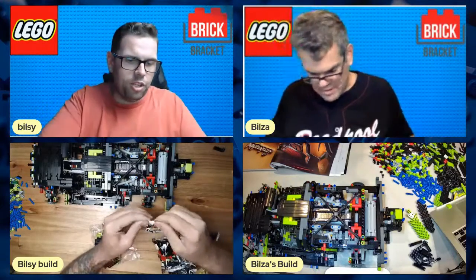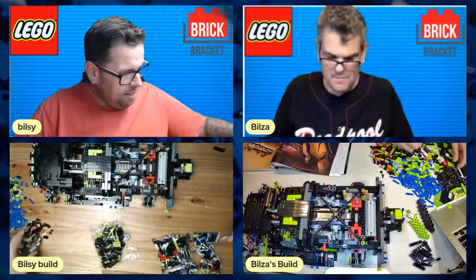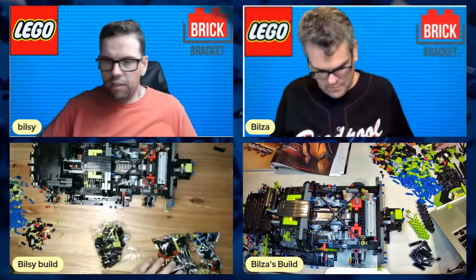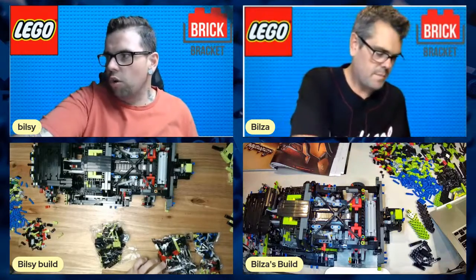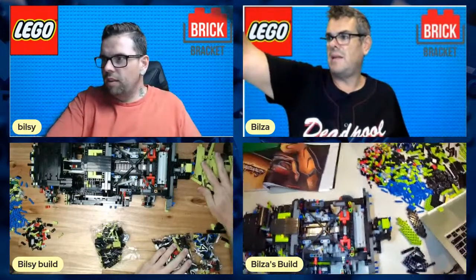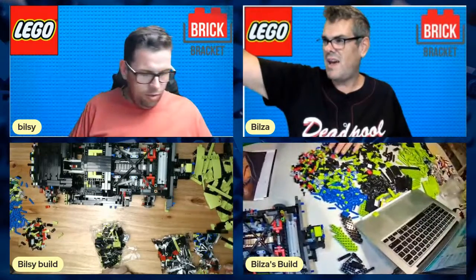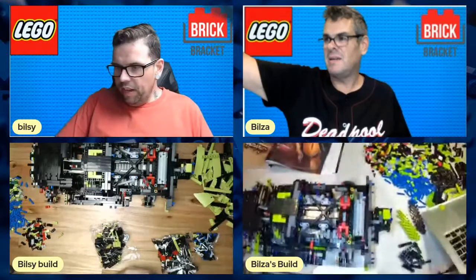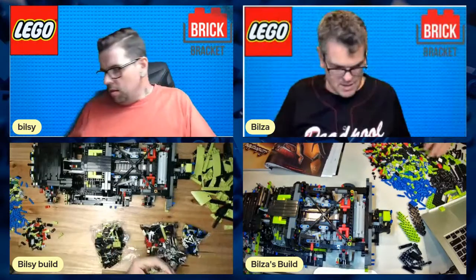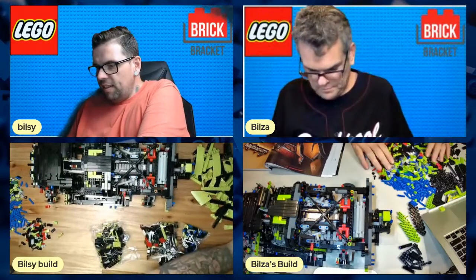For those that have just joined us on Twitch, we are up to box 4 for the Lamborghini Sian. And this thing is getting quite epic, but finally, after the 3 massive epic boxes, I'll pull these over and you can see in the corner of Bill's screen, we are finally seeing some green. Man, the part count in this box is massive. Yeah, this is huge. This is definitely going to be another 2 to 3 hour build for sure. So you see, it's insane.